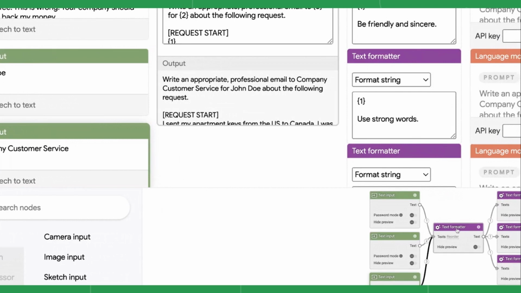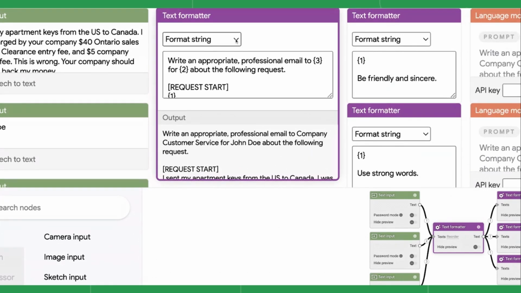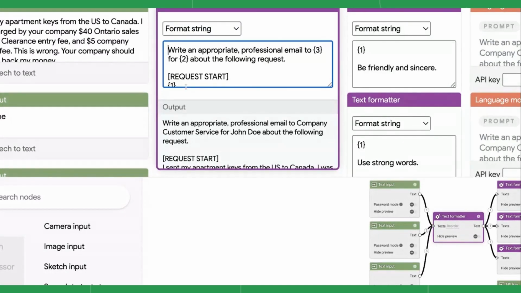Okay, now see how I compose these three inputs together. This time I use another function from the text formatter. I use format string. It allows me to write additional text here. So what I write here is: write an appropriate professional email to 3 about the following request and 1.